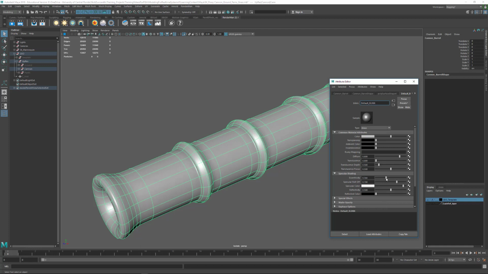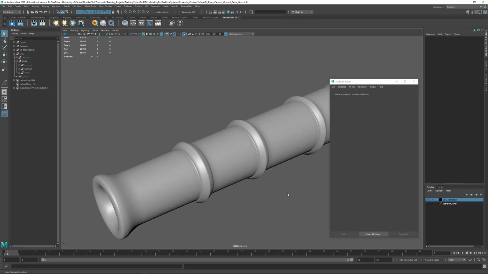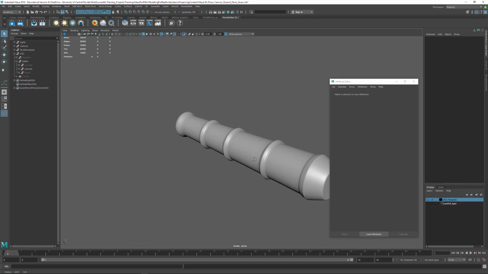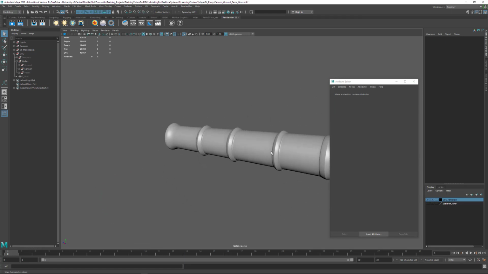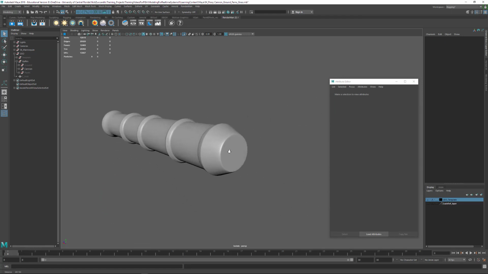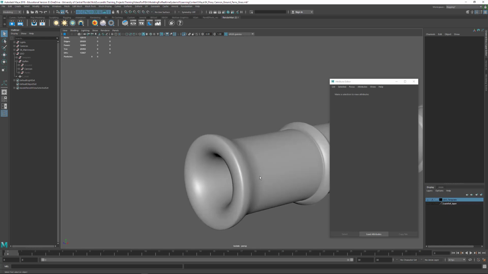So if I drag this to the right, you can see it makes a much broader kind of highlight on here, and this dulls the highlight on there or makes it a little bit more intense. So I'll probably be right in this area, right in through here. And you can see the specular rolls off really nice. So we can check the model quality of what's going on here a lot better.